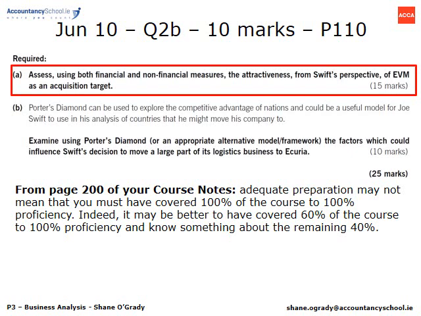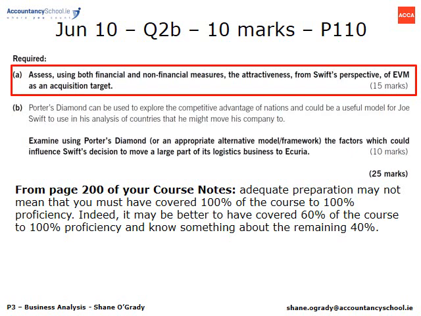So nobody is saying that you should attempt that question B and be going into it hoping to be scoring 6 or 7 out of 10, because it's just not possible with the breadth of the syllabus. Now, if you had all the time in the world, of course you could study Porter's Diamond to the same level that you'd study Porter's 5 Forces. But most people can't do that.